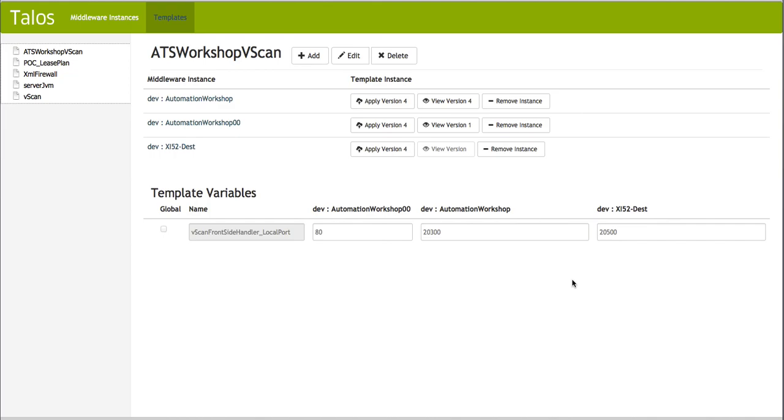Now, some watchers will observe that what we're doing here is basically mimicking what can be done with a deployment policy. And of course, that's exactly it. We're doing basically the same thing. If you use deployment policies and you'd rather keep using deployment policies, Talos can support you in that as well. This just provides a very consistent way of managing these environment-specific differences, and an easy way with just a few clicks in a web interface to define what those deployment policies would look like. And if there's any limitations that you're hitting with deployment policies, we may be able to handle those in a slightly easier way using Talos templates.